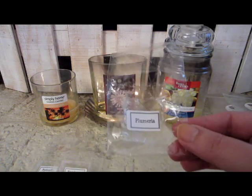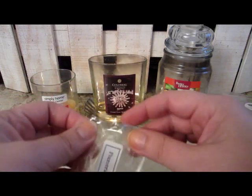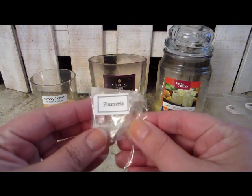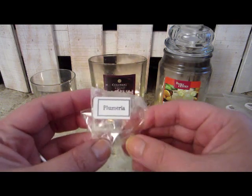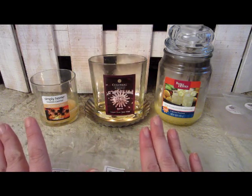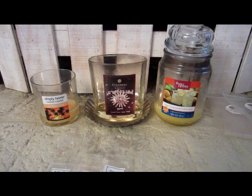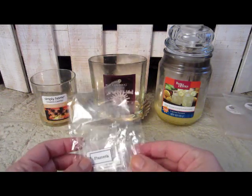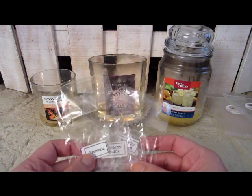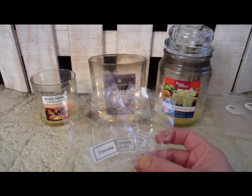These come in cubes — kind of like an ice cube — so they're perfect for a small room. If you live in a newer home with larger rooms you might need more to get a good scent throw. I received all these Crabby Candle wax melts when I was in their tart of the month club. The person from Dutch Candles said he would be doing that too, so check out the Facebook page or website to see when that's starting.